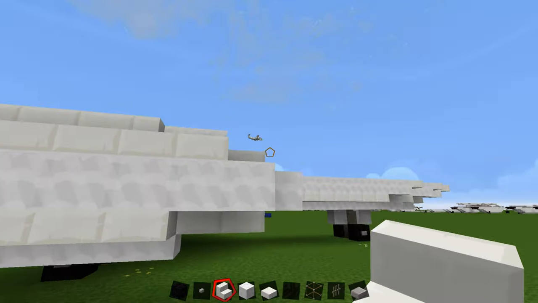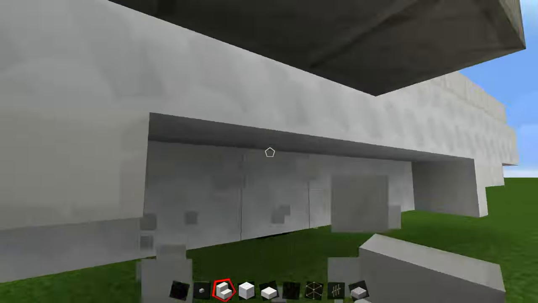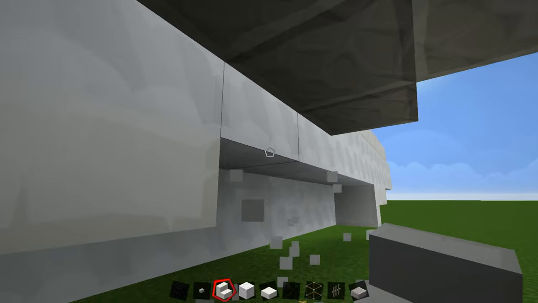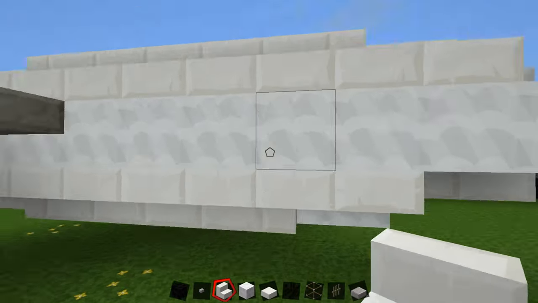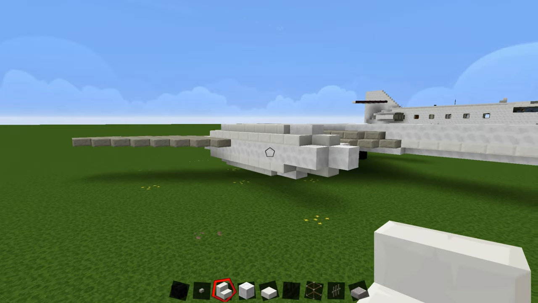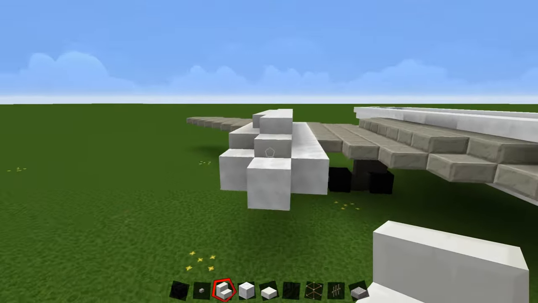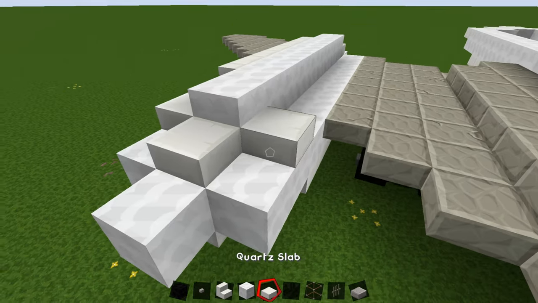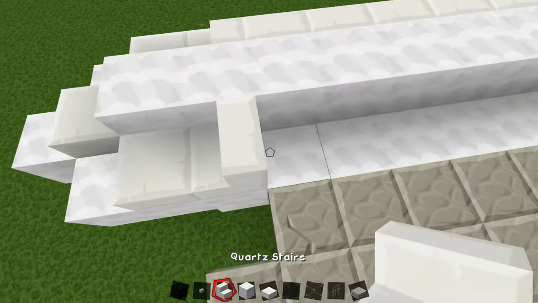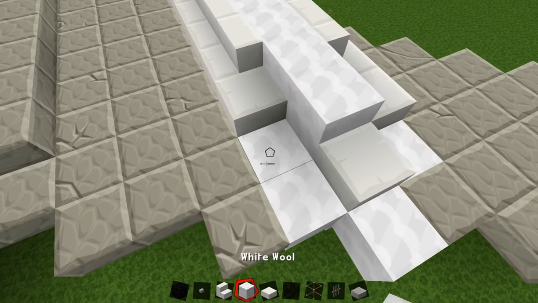Also, if you're going to do the stairs, I actually recommend changing even the bottom part of the fuel tank to upside down stairs as well, like that, just so it looks rounder. And that looks a lot better than the slabs if you use the stairs, so I'm actually going to do that for mine. But it may look a little too big. If it looks too chunky for you guys, you could probably just use the slabs. But let's see what this will look like when it's all done.